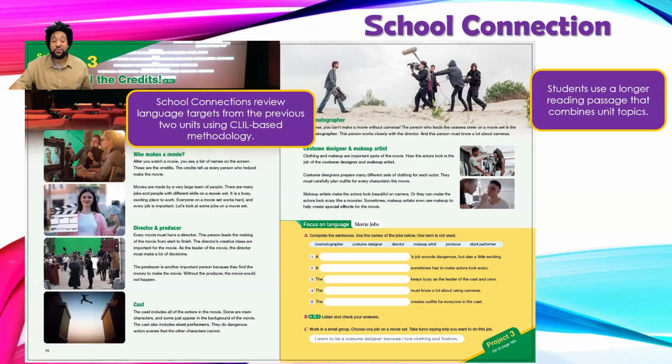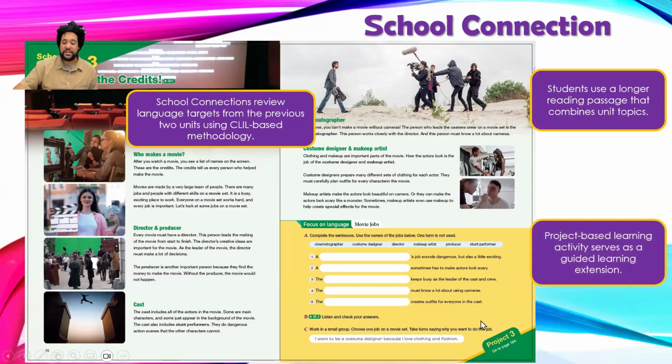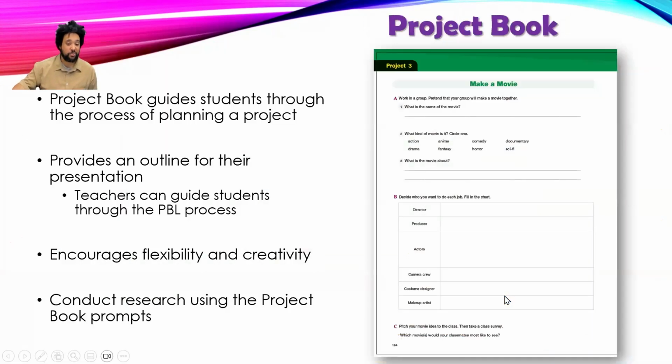And if schools use a more formal project-based learning curriculum, they can start here to kind of brainstorm and get students ready to go through the full process of project-based learning. So it's a nice guide. It's a great extension, and it's really, really useful for those PBL activities. Now it's very, very important to talk about what project-based learning is as we go through this.